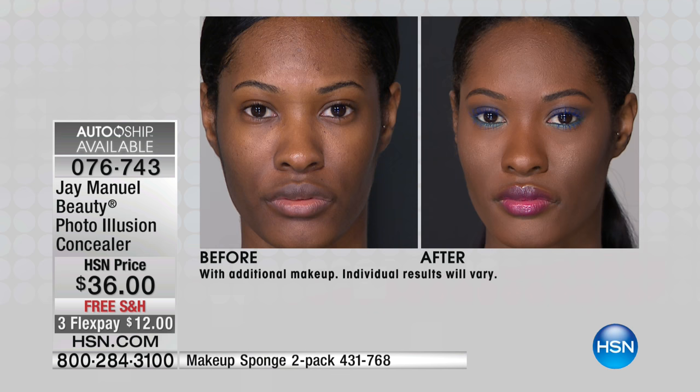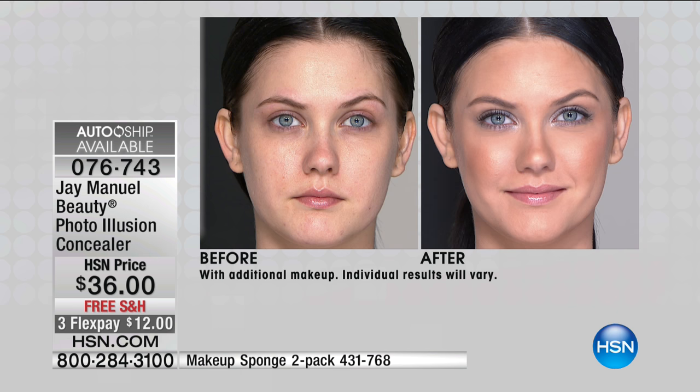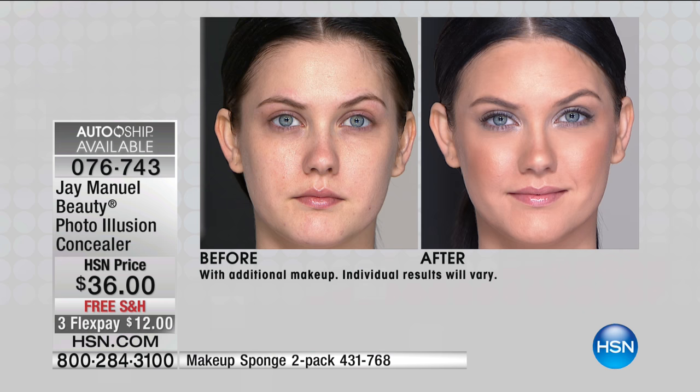Gorgeous. And she's wearing airbrush cocoa. Remember, five choices to choose from: light, medium, tan, cocoa, and deep. Nice and easy. It's $12 to get it home, no risk. If you've never tried J. Emanuel Beauty, you're going to be floored by the quality, the way they feel, the way they melt into the skin — as if your skin has been perfected, as if you have your own lighting crew. Whether it's lines, wrinkles, pores, or discoloration, we're tackling it today.